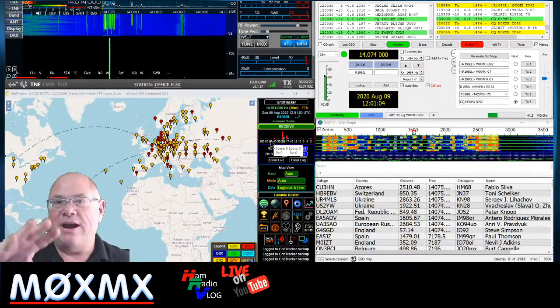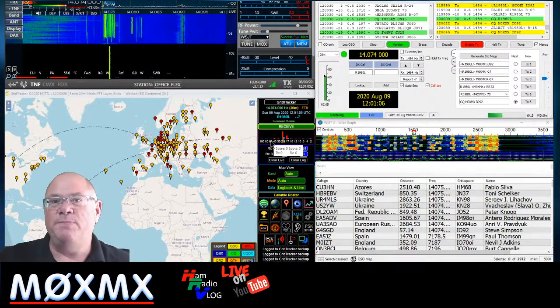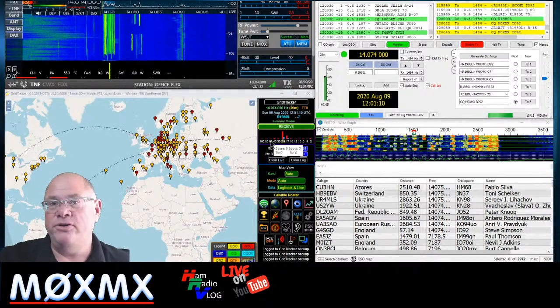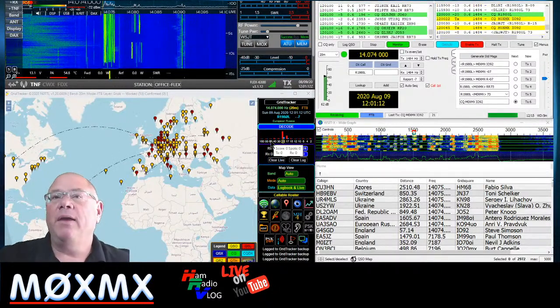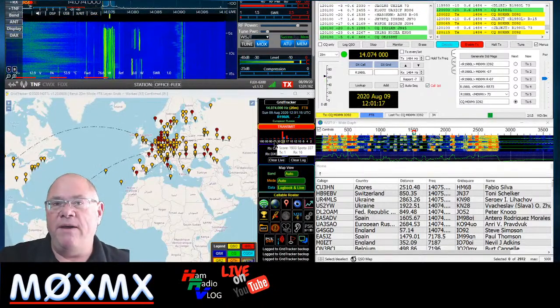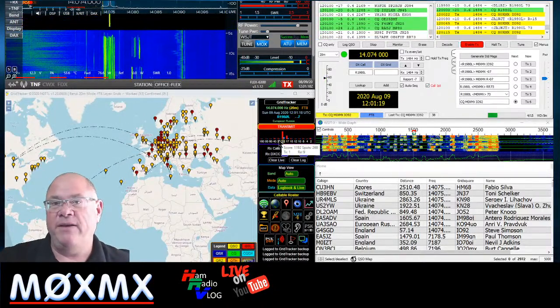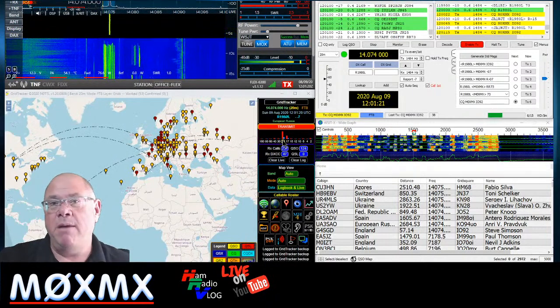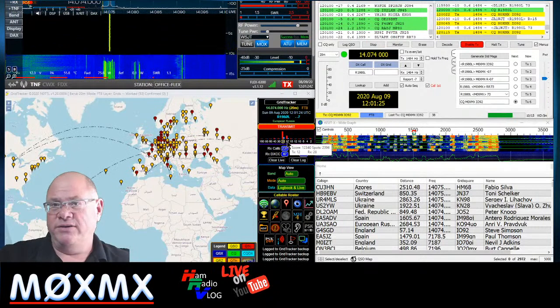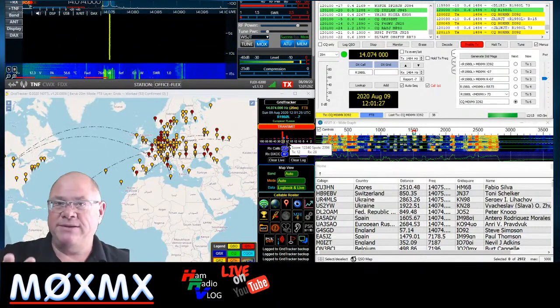And Gridtracker is going off and looking at all the spots. So there's no point in being on 80 or 60 or 160 meters, because there's nobody else on. There's only a few people on 40 meters and also 30 meters. But you'll see the most traffic is on 20 meters and 17. So those are the bands to stick to.